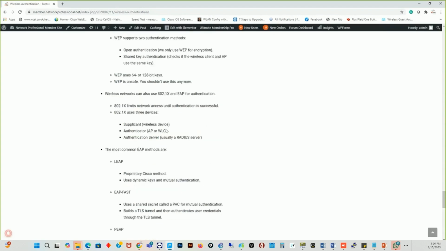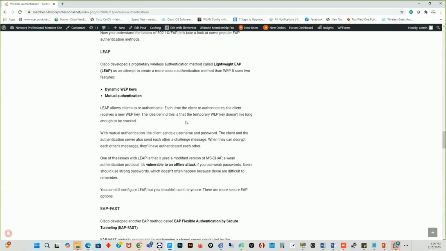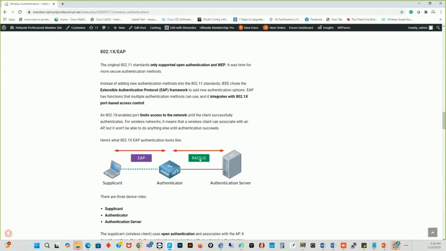Whichever component we use, with LEAP and EAP-FAST the client only provides a username and password, and the server validates that username and password. That is the true session.